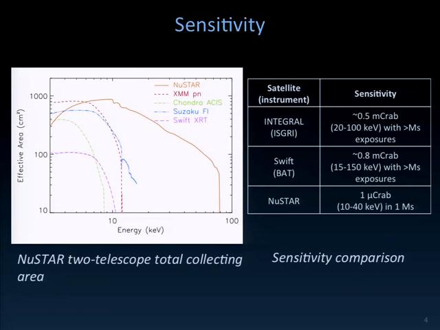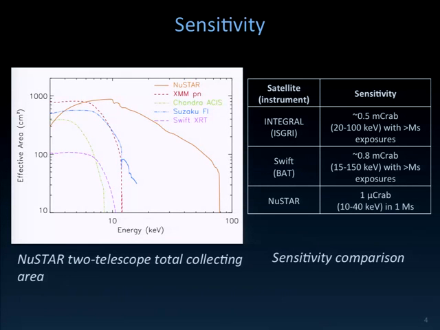So let me just show you the collecting area of NuSTAR compared to Chandra and XMM in a quantitative sense. So this is 10 keV, 100 keV, and this is the total collecting area. And you can see relative to Chandra, XMM, Swift, and Suzaku, which have cutoffs in their sensitivity, abruptly sort of between 7 and 10 kiloelectron volts, NuSTAR extends a sensitive collecting area all the way out to 79 keV, where there's an edge in the response.